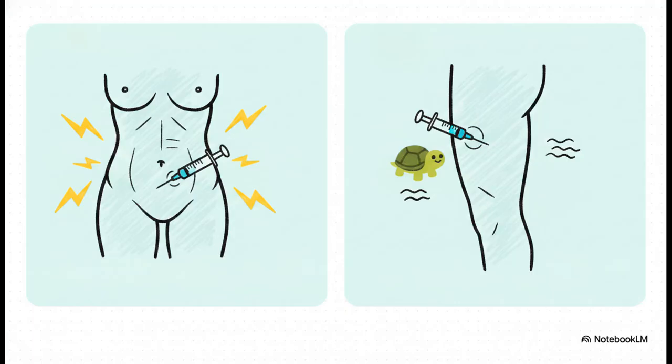Listen, when you're administering insulin, site selection is absolutely everything. Just remember that the abdomen provides the absolute fastest absorption rate, while the thigh absorbs much more slowly. Think of it like this. If your patient's meal tray just arrived and their blood sugar is spiking, you need that rapid abdominal absorption to act immediately. But if you're giving a baseline, long-acting dose to sustain them overnight, that slower thigh absorption might be a much safer bet to prevent a dangerous crash.